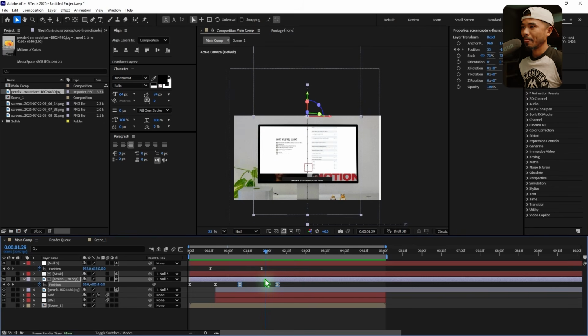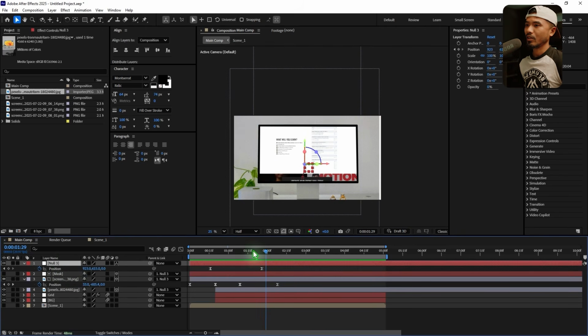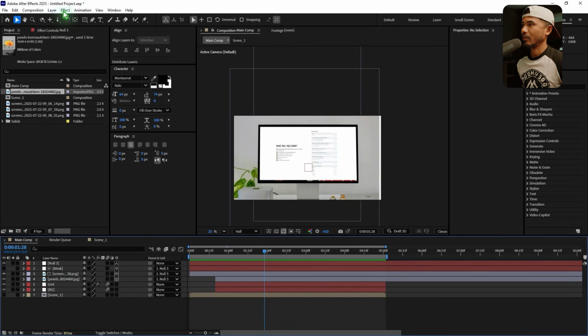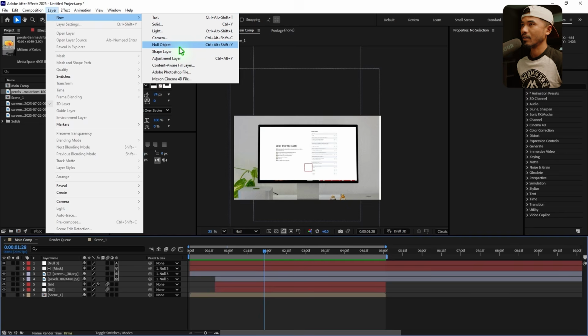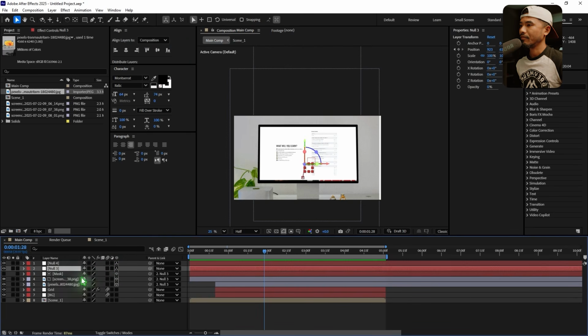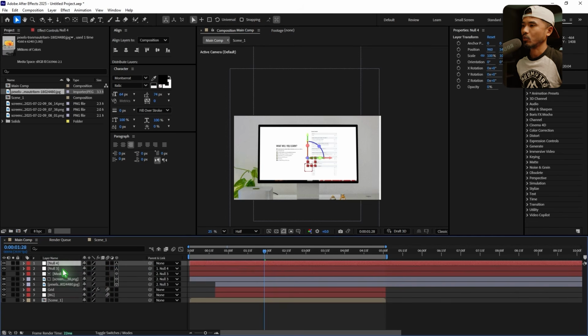So once you are here, I think we're going to scale it down again. So I'm going to create a new null object and make it 3D, and parent the previous null object to the new null object, which is number 4.